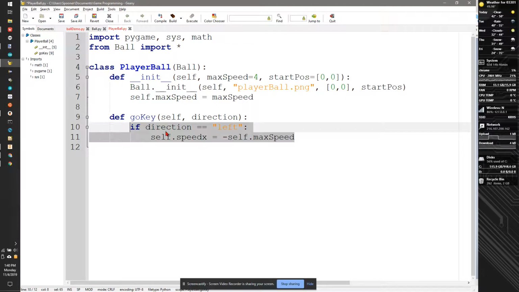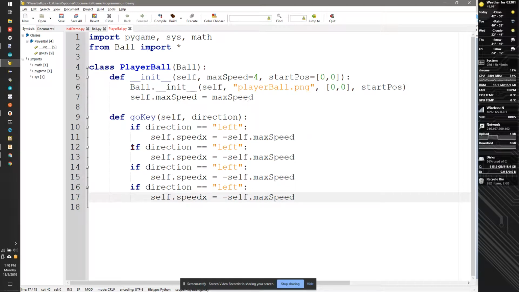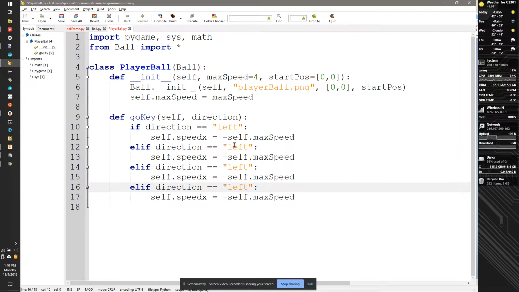So let's go write these. We only get one message at a time, so these can be all elif, so only one gets evaluated. Left, right, up, down.